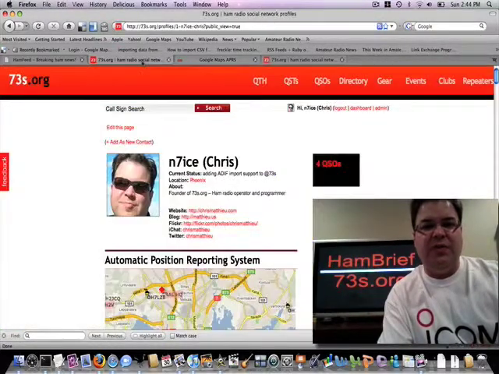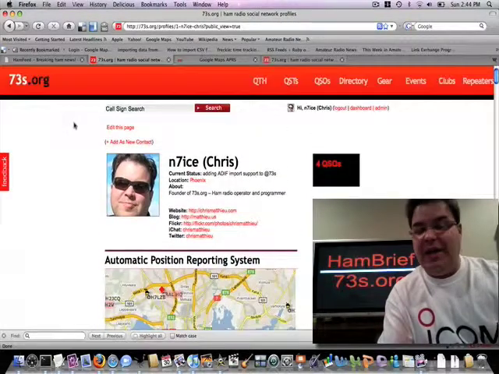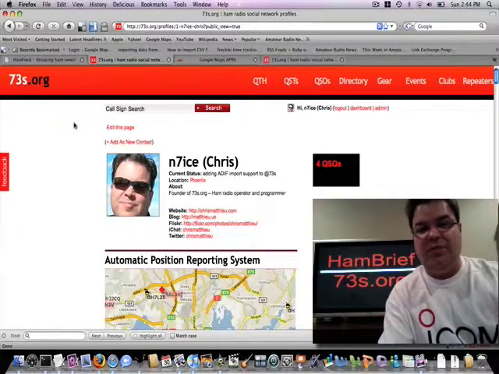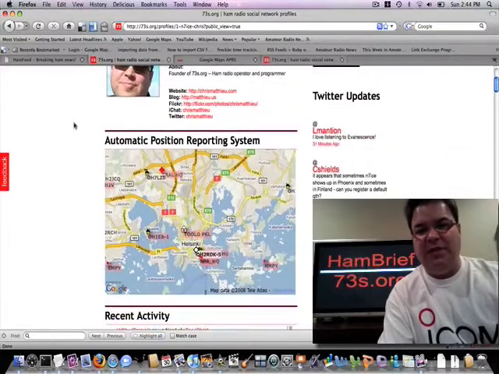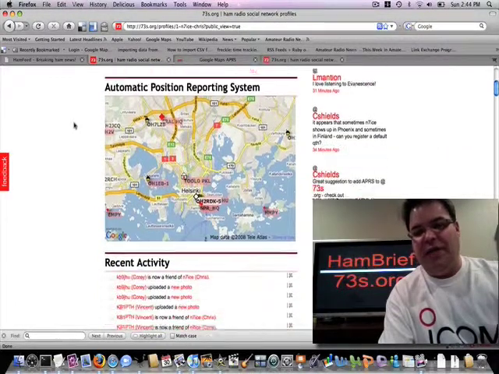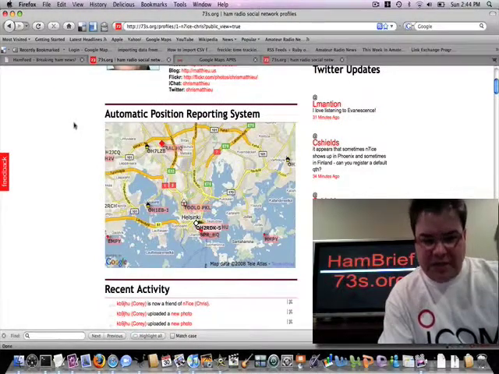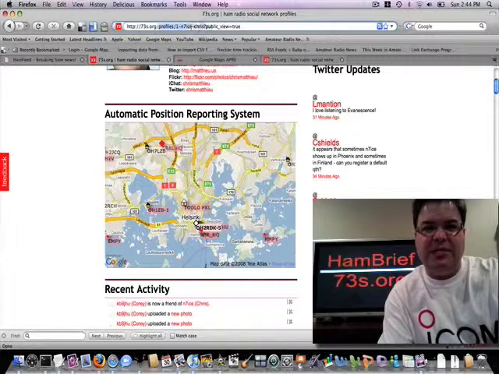So if you go to anyone's profile page, and if their radio's sending out beacons, which I don't currently have one, you'll see now there's an APRS section added to the profile, and you could see potentially where they're at the moment. I don't have it, but here Corey does. Let's see, Corey KB9JHU. Let's put in here. This is kind of cool.